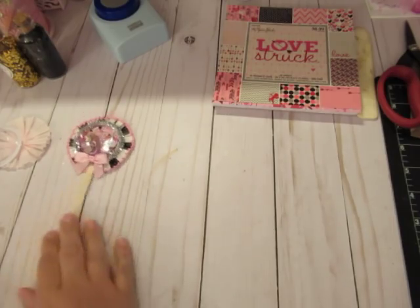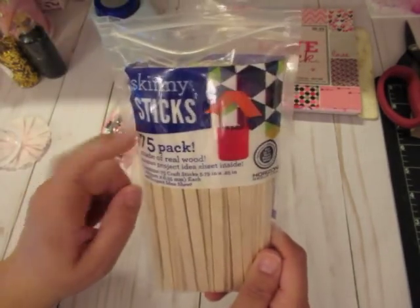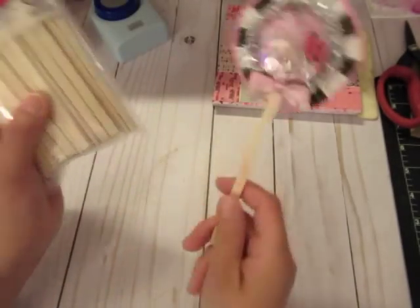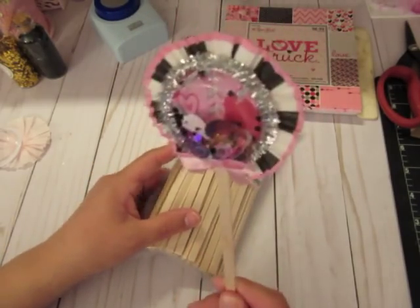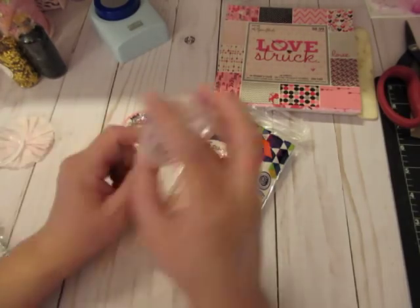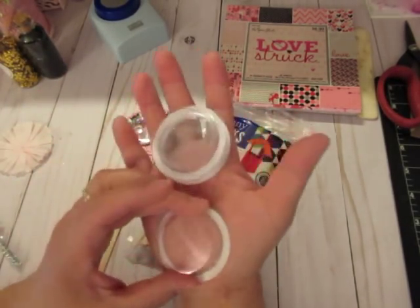I'm only going to make one wand here, but I wanted to share with you these skinny sticks that I found at Walmart. You got 75 in here, and I thought this would be a cute way to do another wand. So I already did one, and what I'm using for the little shaker part, I don't have the packaging, but they come like this, and you take this part off and it'll stick.